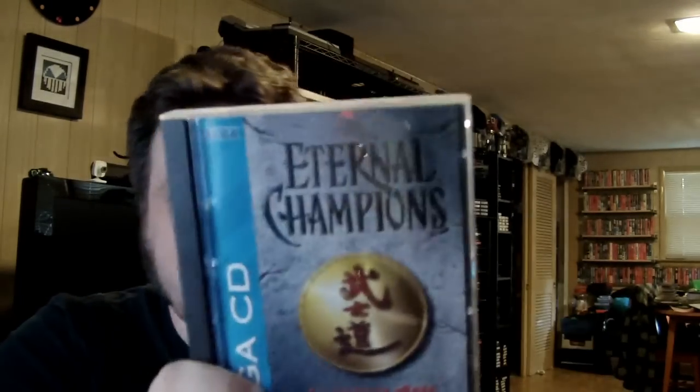Now, my wife was a really big fan of the Genesis title, Eternal Champions. She didn't even know there was a Sega CD version. So that's one of the main reasons I picked this one up, just so I could show her the Sega CD version. And we have Flashback, Quest for Identity. Yeah, broken off the hinges. Cracked case. Really cheap title, I think.